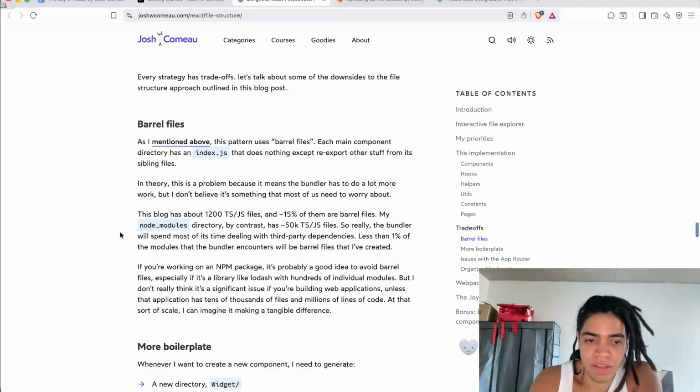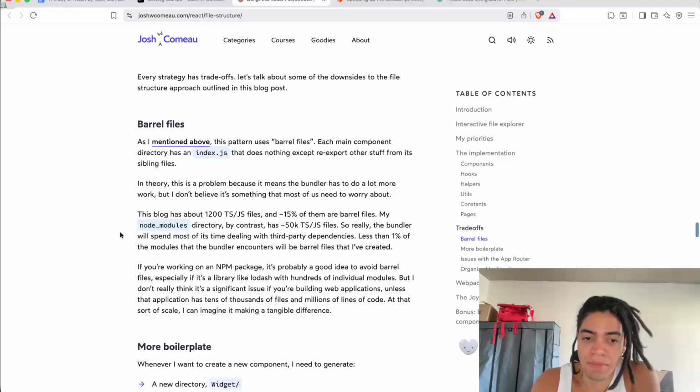His node_modules directory, by contrast, has 50,000 TypeScript and JavaScript files. So really, the bundler will spend most of its time dealing with third-party dependencies. Less than 1% of the modules that the bundler encounters will be barrel files that he has created.